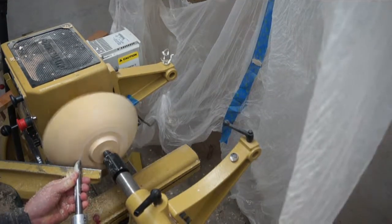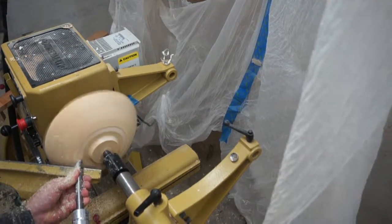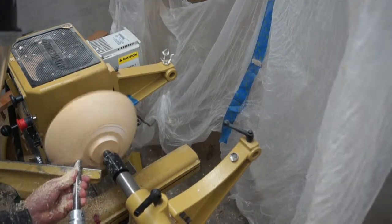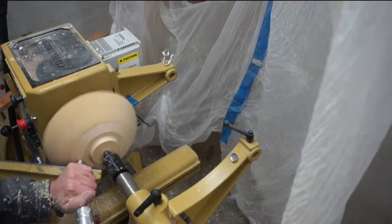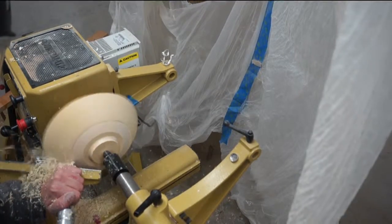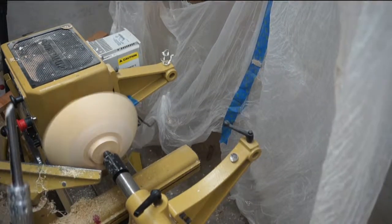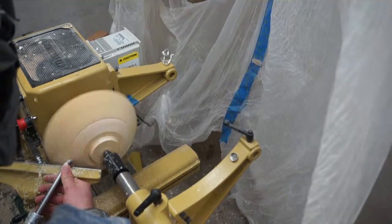Once we have the base flattened off, or actually maybe a little undercut, so that our bowl will rest on the outside rim, we can start truing up the outside. We're just going to find a cut that's removing enough material that we're not going to bounce out of the cut. You'll find if you take too light of a cut, you're actually going to just have the tool bouncing and being pushed back towards you instead of cutting the added roundness off the bowl.